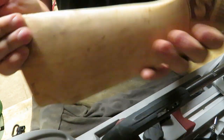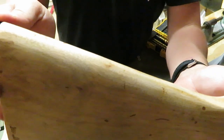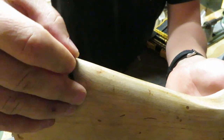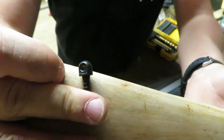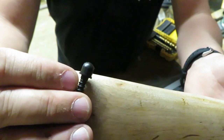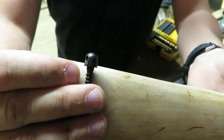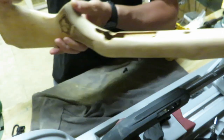And the reason I say that is because I've seen a lot of guys put the gun flat on the table, and then they come in and put this connector piece right here. Well, when you do that, you see that it makes it cattywampus like that. Go ahead and run it with the actual buttstock. Make it to where the bottom of this bolt head or screw head is flush with the stock. And then the same thing up here.